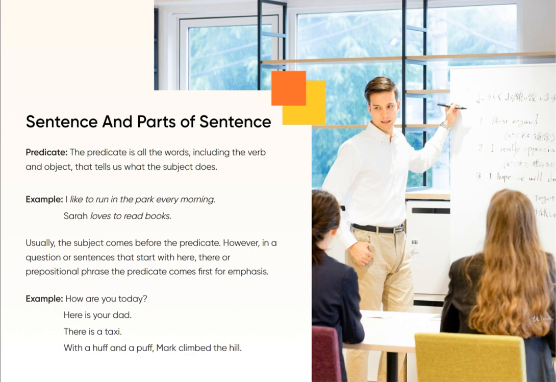Usually, the subject comes before the predicate. However, in a question or sentences that start with here, there or prepositional phrase, the predicate comes first for emphasis. Example: How are you today? Here is your dad. There is a taxi. With a huff and a puff, Mark climbed the hill.